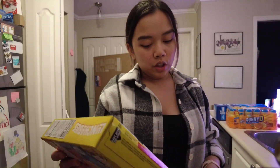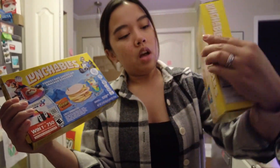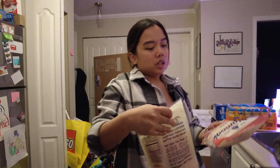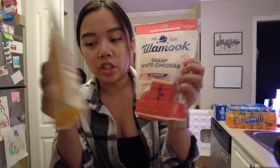I got really cool Lunchables — because they actually come with a treat and a juice box. There's a ham one and a turkey one; got those for my sisters. Also snack cheese, because husband loves snacking with cheese. Whenever he's flying with the other flight attendants, they always ask if he's gonna have his cheese. We got medium cheddar and sharp white cheddar.